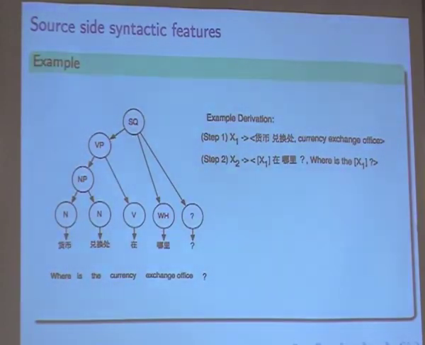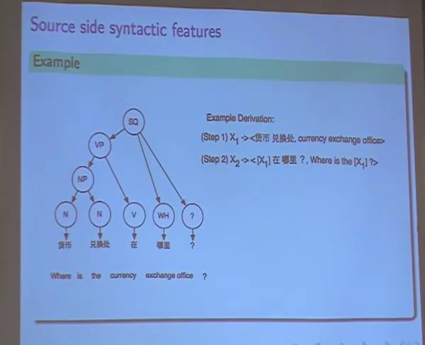So here's what this looks like. We have a Chinese source sentence. We've parsed it, and I've horribly anglicized the parse tree to make it more understandable to myself. And then we have an English sentence on the output. And we're going to use features from this parse tree to inform the translation process.